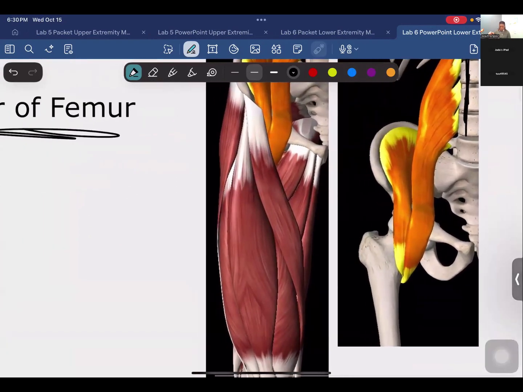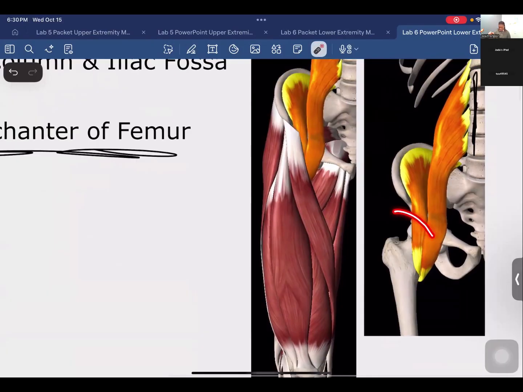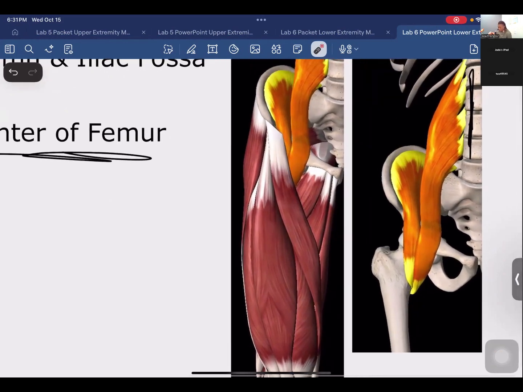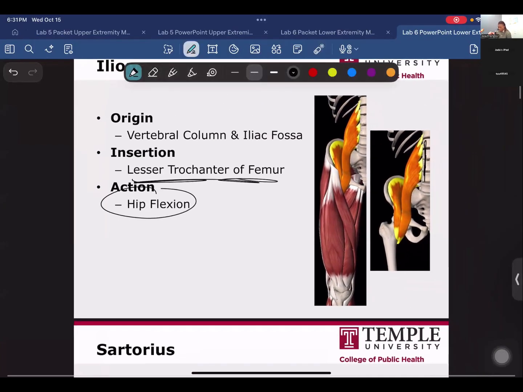As you guys can see, these muscles are crossing this hip joint. They are coming down and crossing that hip joint. If it crosses the hip joint, that means we're going to have hip movements. Hip movements include flexion, hip extension, hip adduction, abduction, and internal and external rotation. Why? Because it's a ball and socket joint that moves in all three planes. So like I said, our anterior hip muscles are going to produce hip flexion. These muscles are on the anterior side and crossing that hip joint, which is how you get hip flexion.